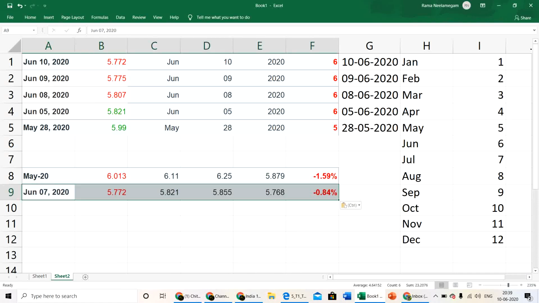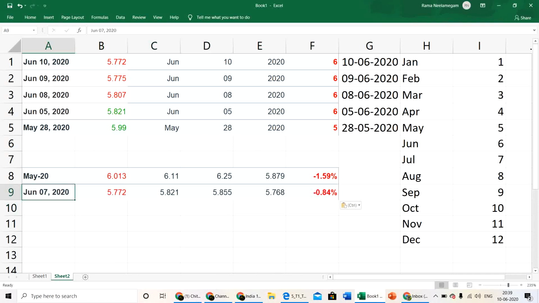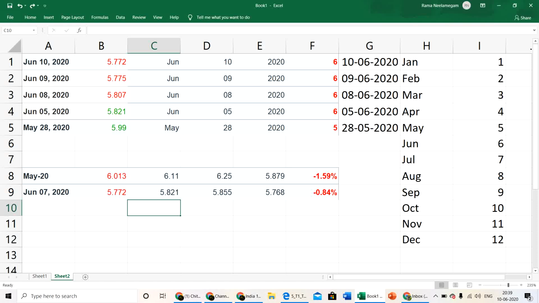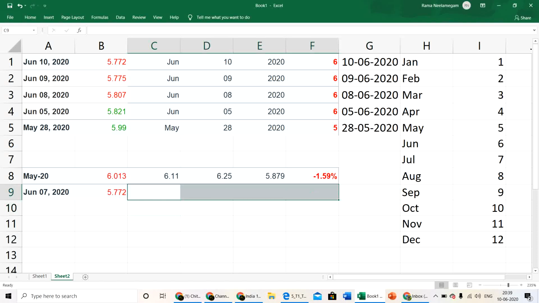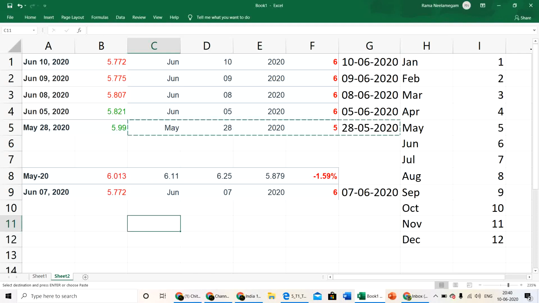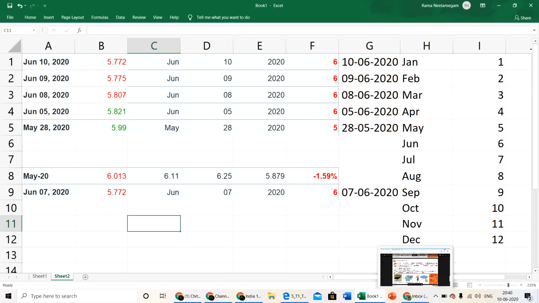If I go to weekly data again, it says June 7, comma. So again for weekly data, I need to do this kind of formatting. So I can try that here. You can just see if that works still. So go here. And there you go, 7/6/2020. So you got that right. So that's how you do it.